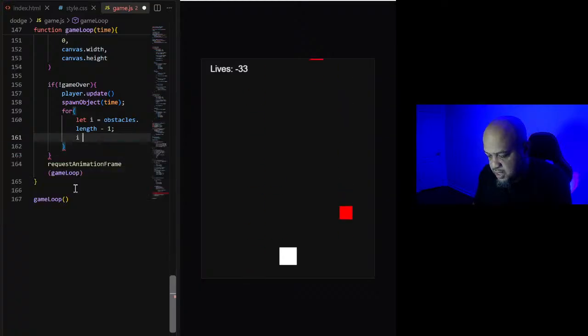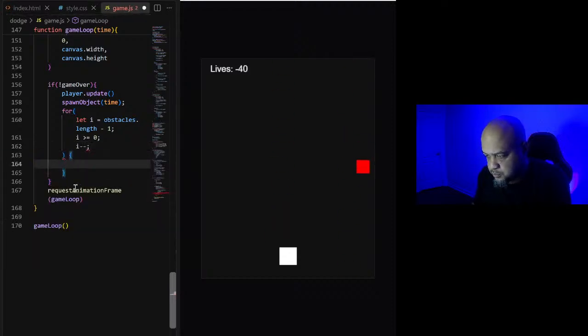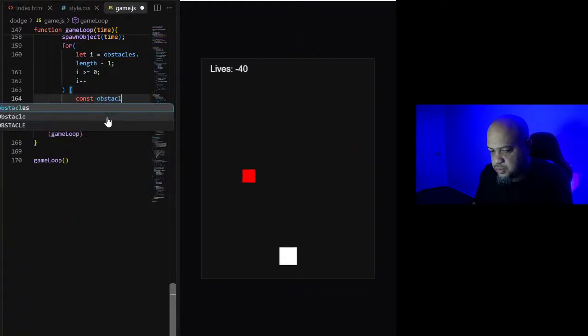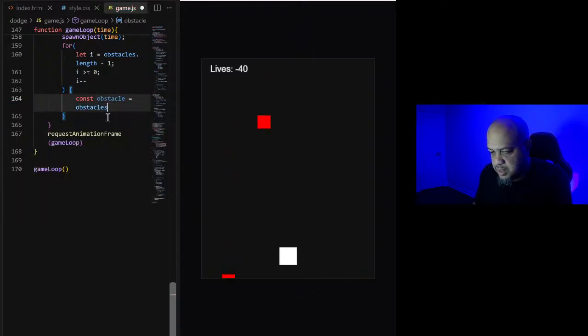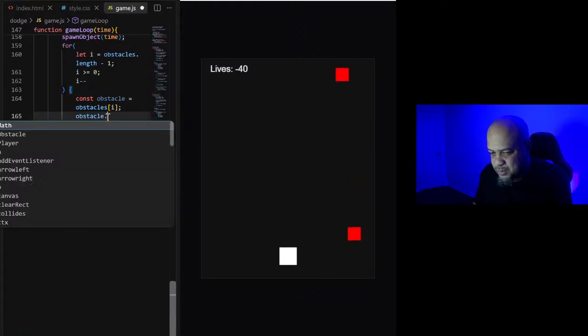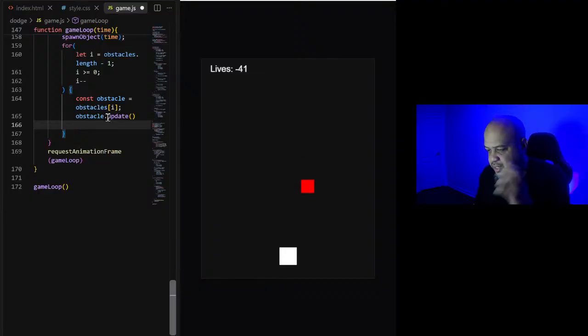And as long as I is greater than or equal to 0, decrement I. We'll go const obstacle is equal to obstacles at the I index, and then we'll go obstacle.update to bring it to life.